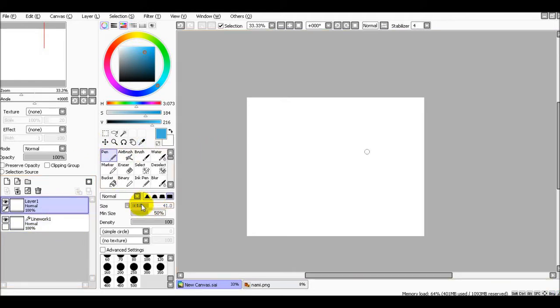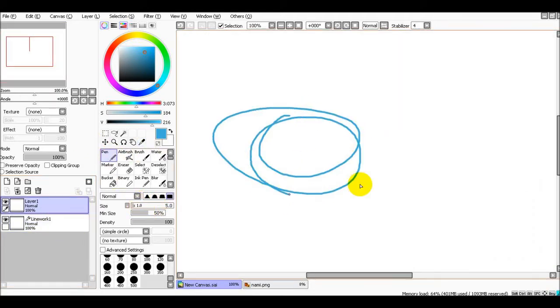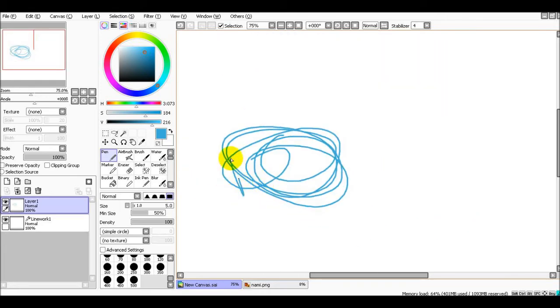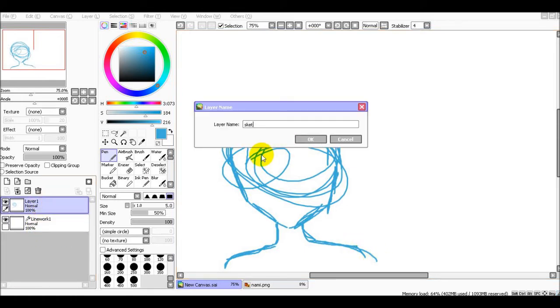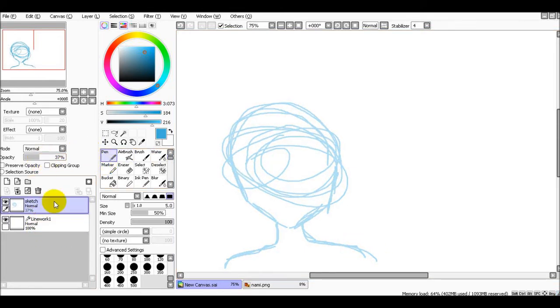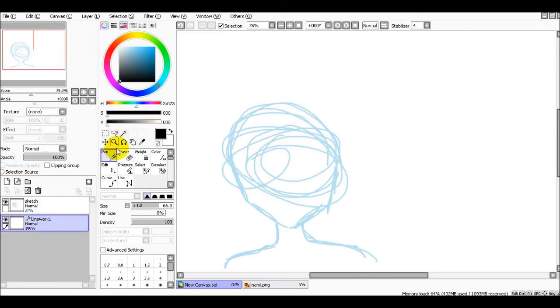So we made another new layer, different from the line work layer. So let's make a sketch first. So I want to draw a head. So I made a sketch first using the mouse. You can make it as messy as you want, since it's just a sketch. And then we lower the opacity, which is in the middle left. You can also name your layers by double clicking. Lower the opacity so that you can sketch.